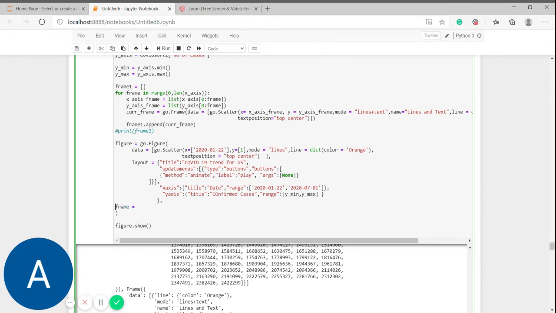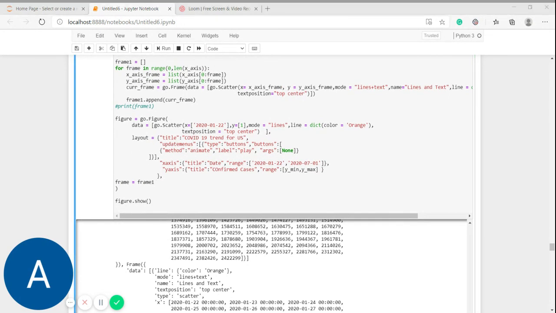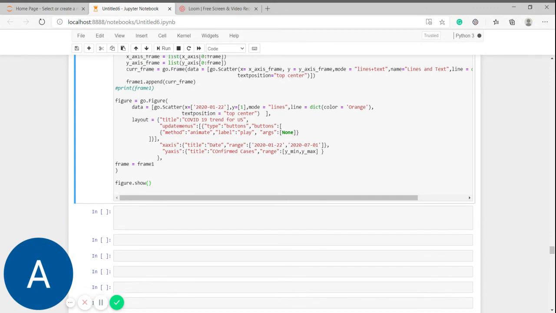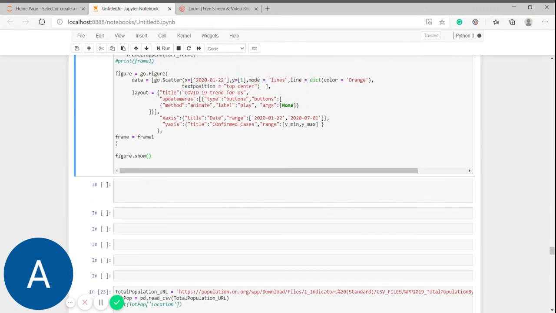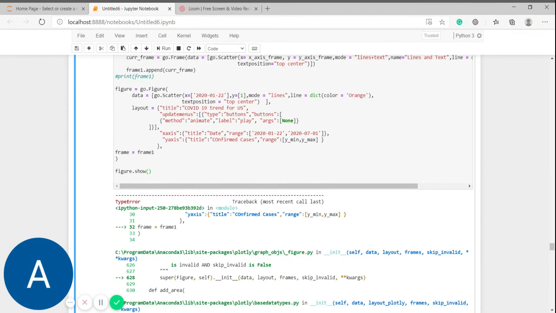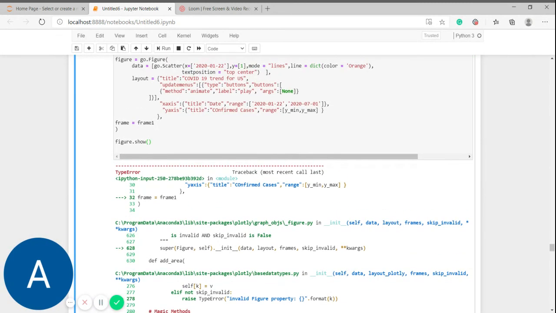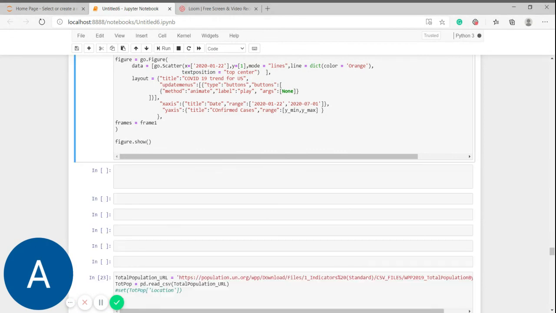I specify my frame width here. Frames. Check.